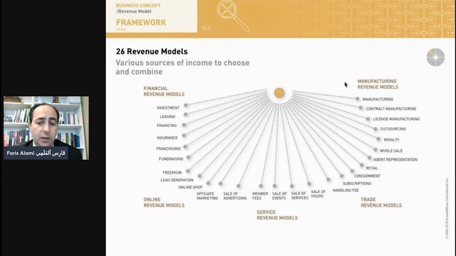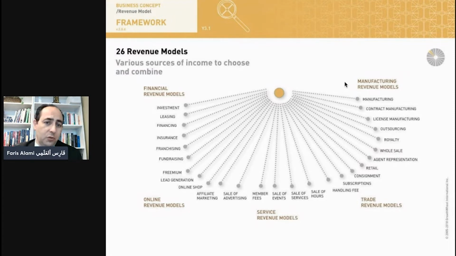So when you take a look at these 5 different areas of ways of doing business, whether it's manufacturing, financial models, online models, service models, trade models, you want to start thinking, can you borrow, can you refresh, can you rethink how you are doing business today? Can maybe another industry like a manufacturer help you do some different ways to create some revenue for you if you are an online revenue model or if you've been generating revenue from online sales? So this is the concept here.